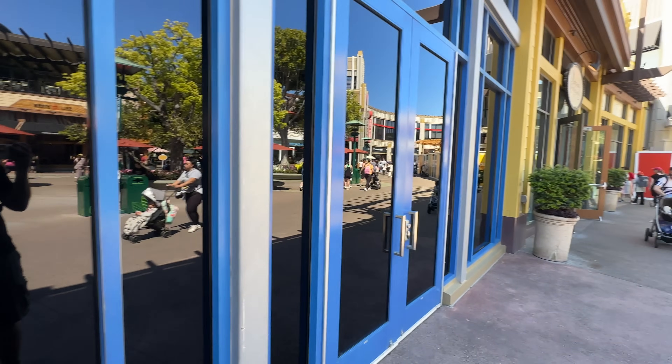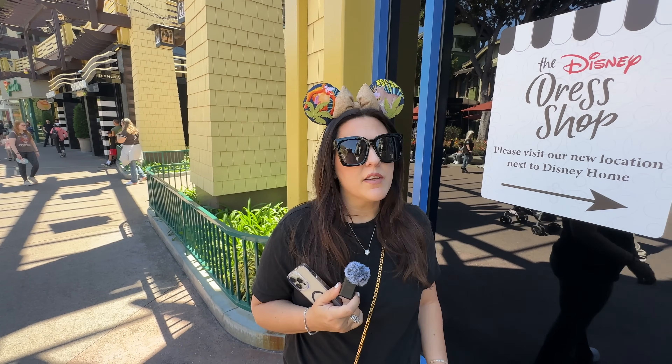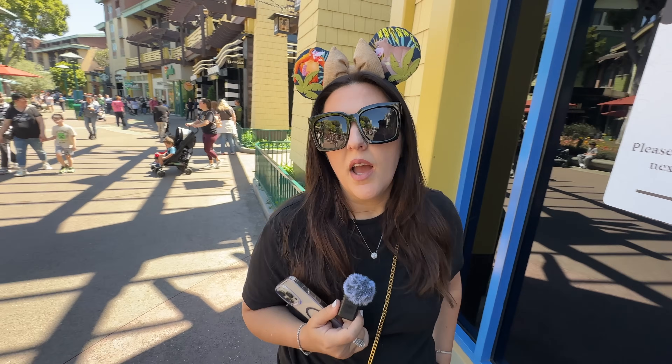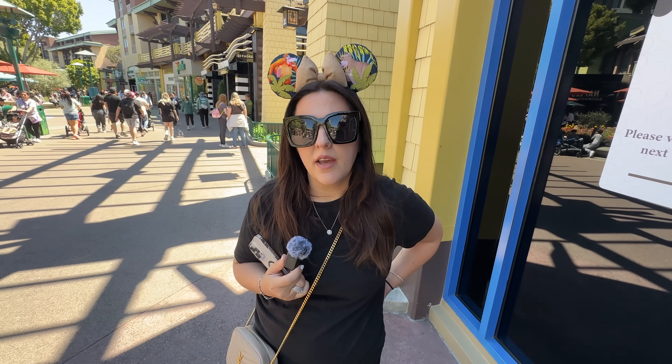I think it would really benefit from being a small eatery or a ganachery. My bet is on food, although it might not be. What if they brought back Sprinkles? Sprinkles makes a return to Downtown Disney! Should I start a rumor? What if they just moved something else here, like took Jamba and put it here? I wouldn't be happy with that — I feel like Sprinkles would be a good controversy.